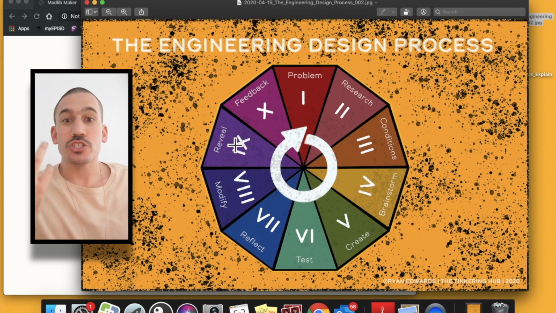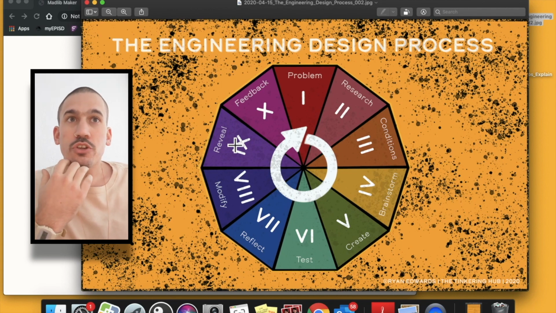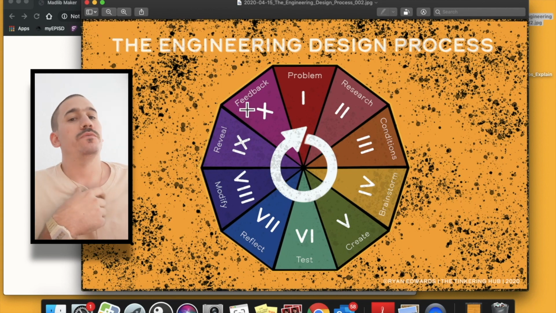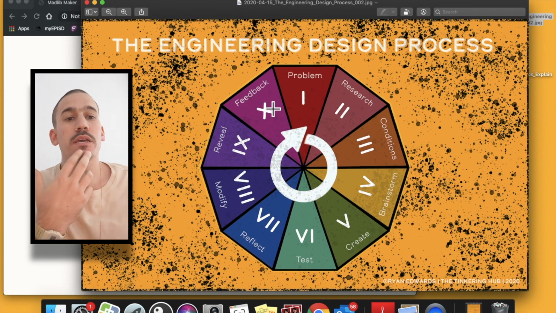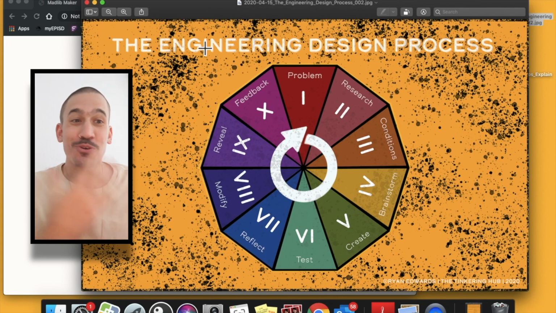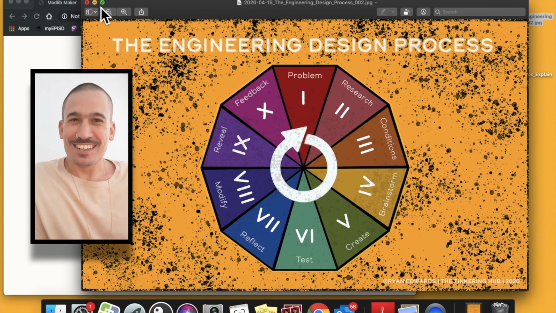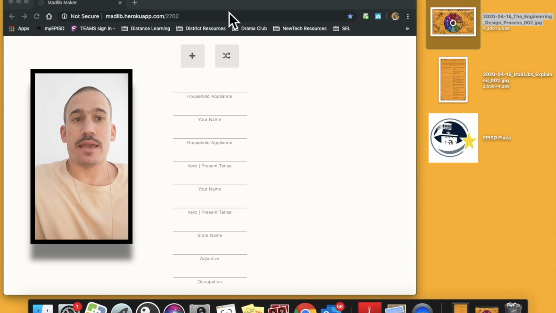And revealing it means you're showing it, sharing it with people, letting them hear what your idea is. And after you've presented it to people, then you ask for their feedback. And this is super important because you've had your feedback as you've reflected and brainstormed, but it's important to get as much outside feedback as possible. And that's how the process works. So my story is based around this process, but it's a little weird, a little funny. So let's go ahead and take a look at exactly what a Mad Lib is.